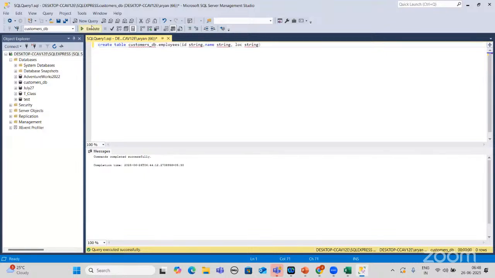Just trying to execute this. It will execute, I don't know. Let me try this. I think you need to change the data type: instead of integer, varchar. Not yet here. Okay, so here in this we need to give varchar, right? But in Databricks, we are taking string. String can be considered as char, varchar, and everything. But in SSMS, it should be varchar.